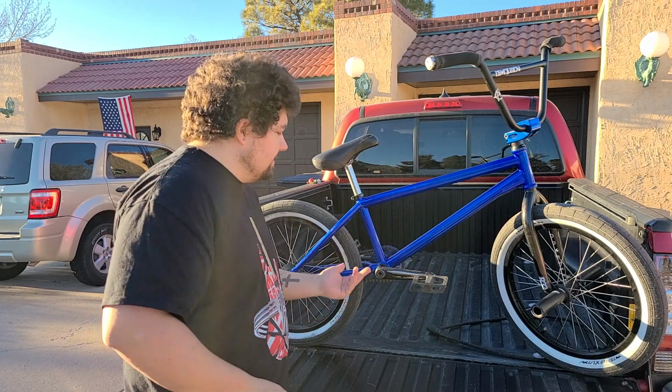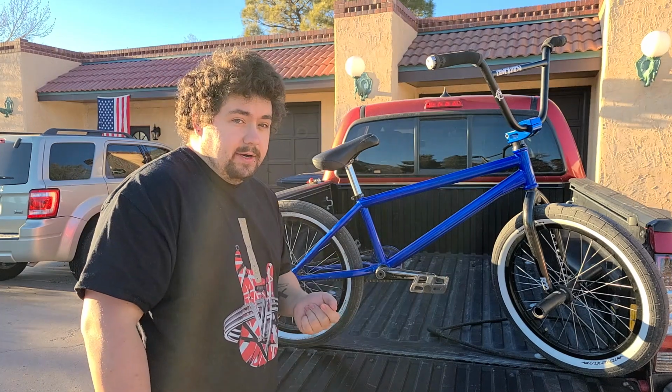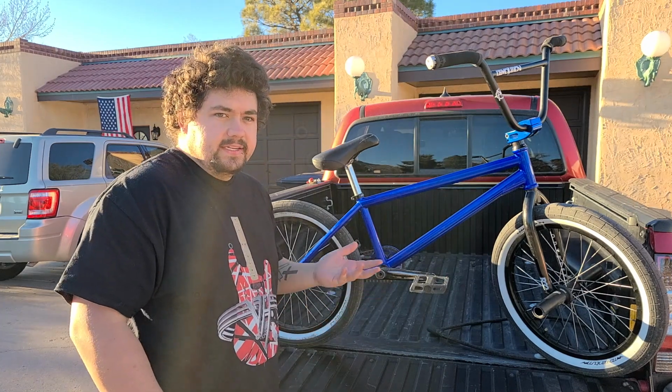And yeah, like I said, I've had these for 5 years. And you can definitely see the wear and tear on them, but they still feel just as solid as they did the day I bought them.